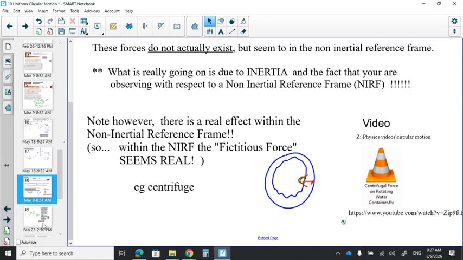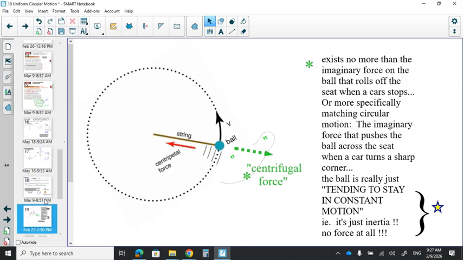The next thing here is just about the idea that if you cut the string, the ball would just go with the current velocity it has. I really don't like that they have this curved velocity thing here, because it's not really a velocity like that at any given instant. You cut the string and then it would just keep going in a straight line. The point of that is just where I scanned that picture from. I didn't edit out that silly curved arrow.